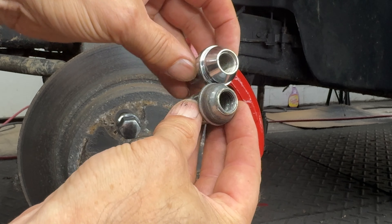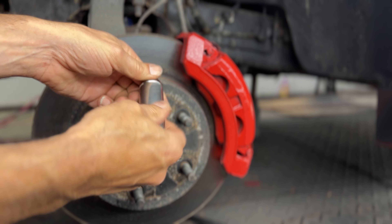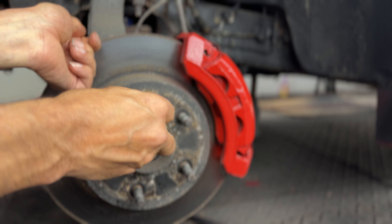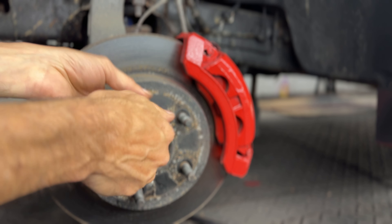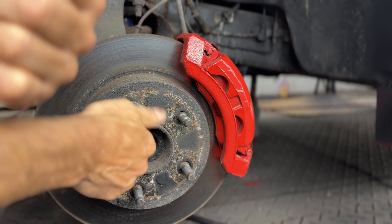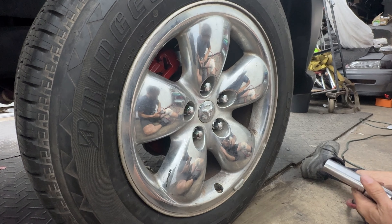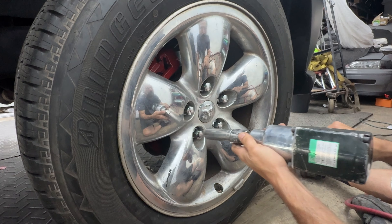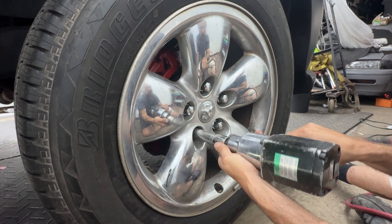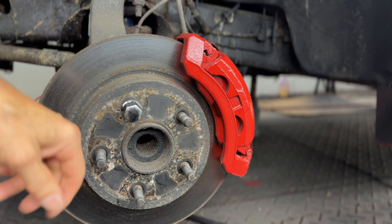The thing I love most is it is a true seven-eighths socket — it fits on there like magic. The studs are nine-sixteenths. I highly recommend replacing all of your Ram lug nuts with this Sucos set. I definitely give them a five star — there's no reason not to.